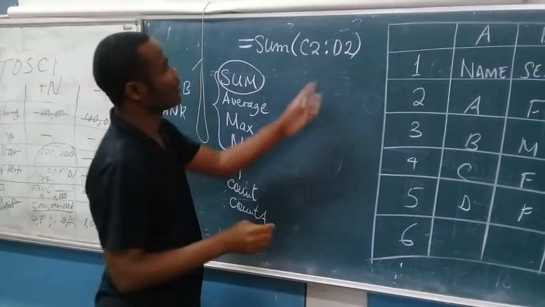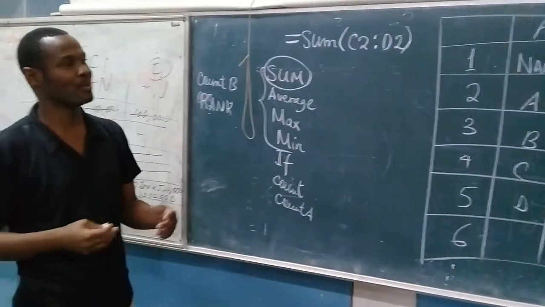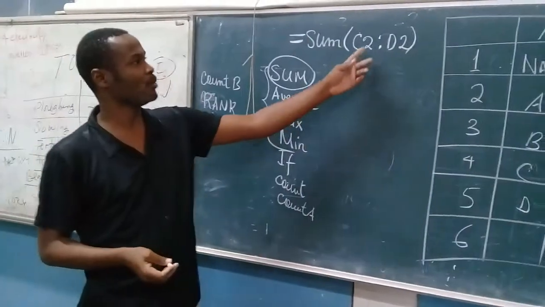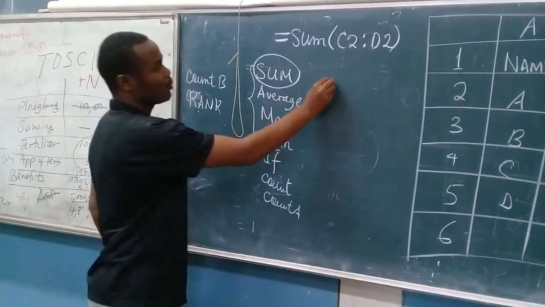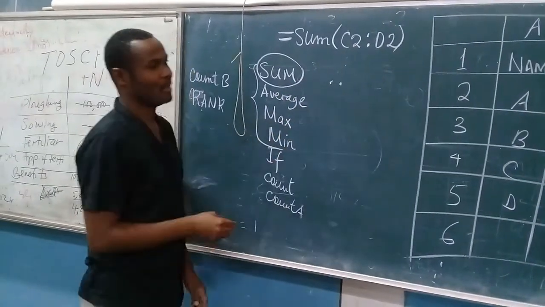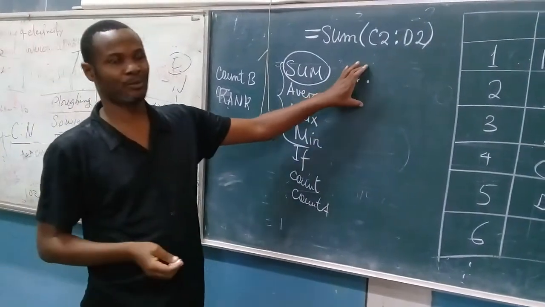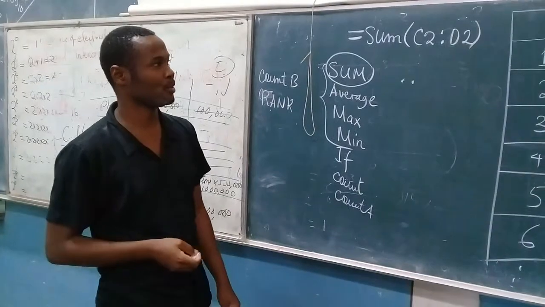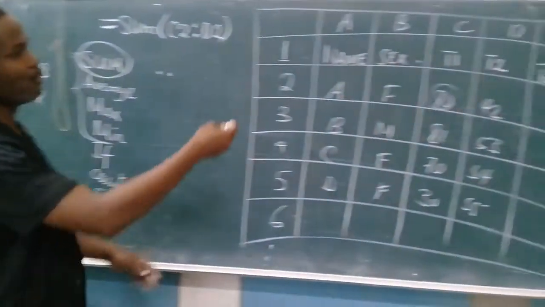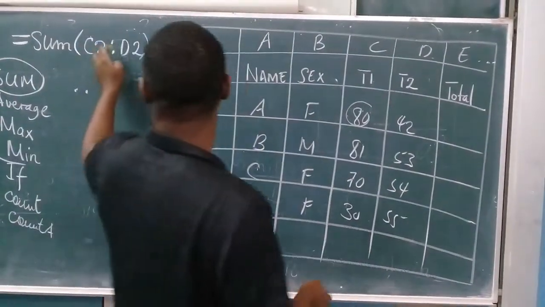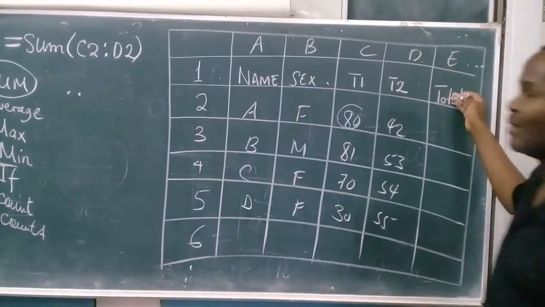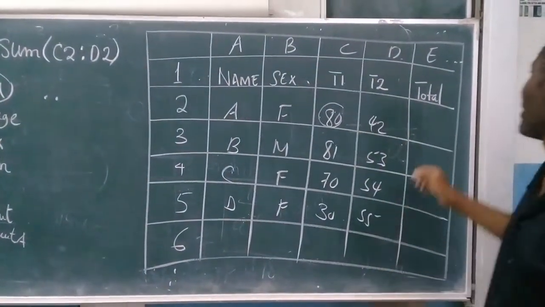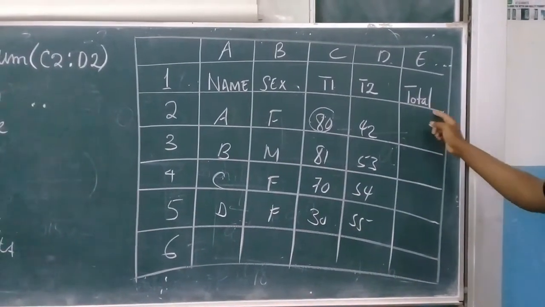Remember, in the last sessions we noted that if you want to put a range of cells which are contiguous, which follow each other, you just put this sign. Although you can put this sign also, in Windows it will convert itself to be this one, but in Linux it will give you an error. It won't respond. So even if you had test 3, you would have put C2 colon E2 if there were 3 tests. And then once you press enter, the sum will be displayed.